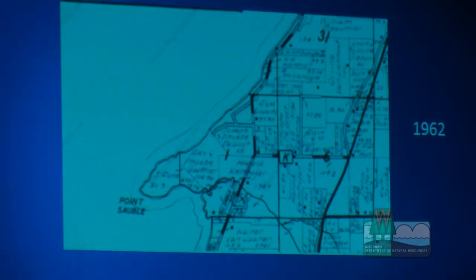Okay, so in the 1960s, actually somewhat prior to that time, we start seeing familiar names on the plat maps. And one prominent name is John Rose, who was a local businessman here. And he and a group of colleagues acquired that property and used it as a hunting camp. So they carried on the tradition of waterfowl hunting at the point. And then the property next to Rose is the Gauthier family, and their name will come up again in a few minutes here as well.